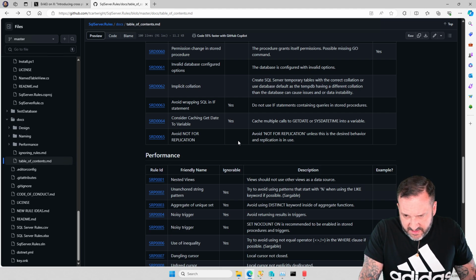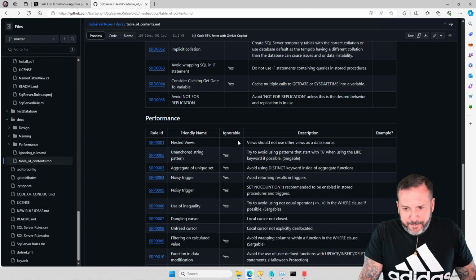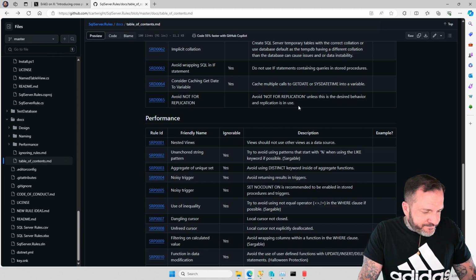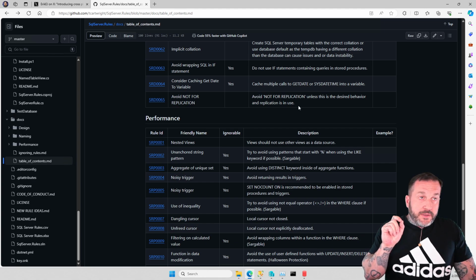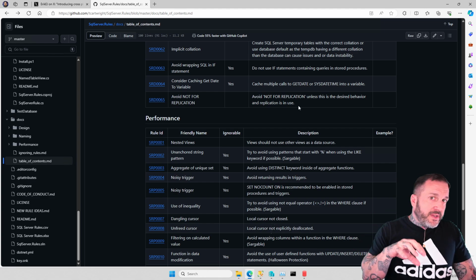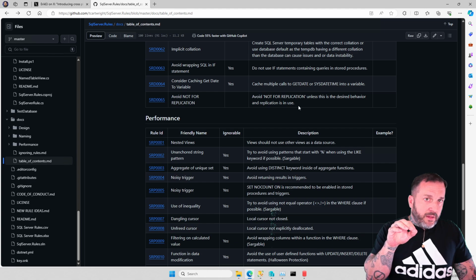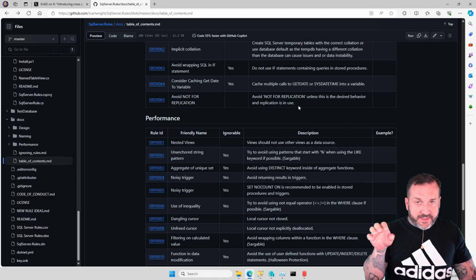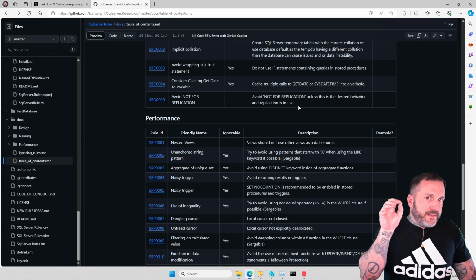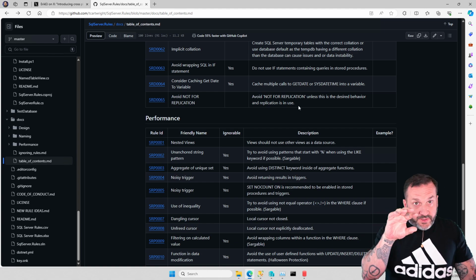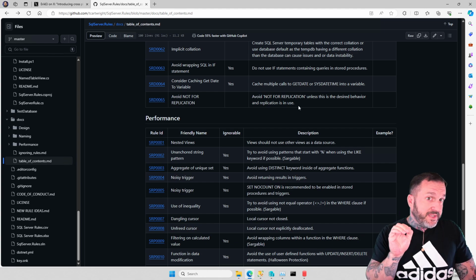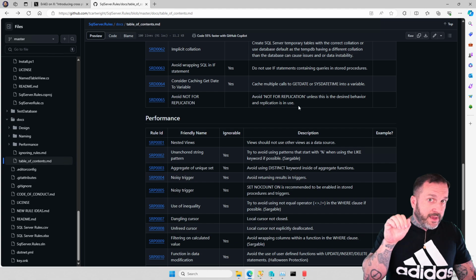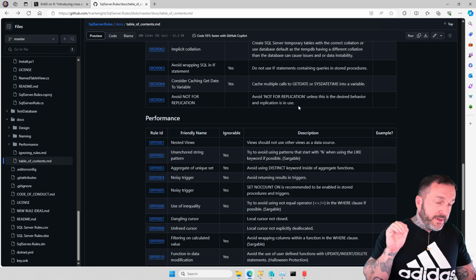Let's see here. Consider caching getdate to a variable. So there are two things with this. One, if you're updating a bunch of tables to have a column be equal to getdate or sysdatetime, it makes more sense to cache it in a variable, because then when you do the update, you set the column to the variable, and they're all going to have the same matching time rather than the time of when the update happened.